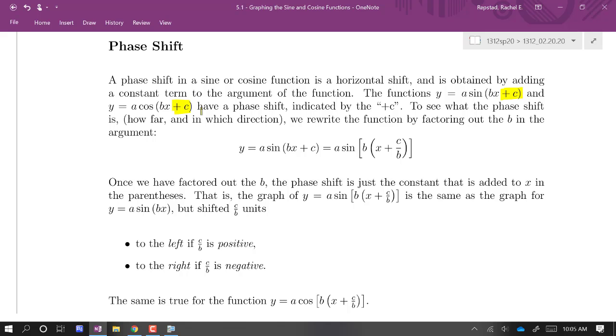And so I can tell there's a phase shift there, but you don't just take this number c and say, oh, there's my phase shift. What you have to do first is whatever this coefficient is on x, you have to factor it out. The point at which you could just point to the number and say, there's my phase shift, is if that number is being added or subtracted just from x, not 2x or 3x or -5x or whatever, but just plain old x. So in the parentheses here, we have just 1x plus c over b. That's our phase shift.